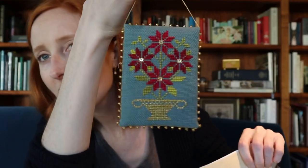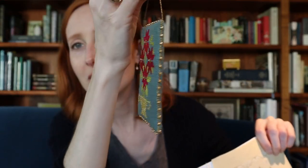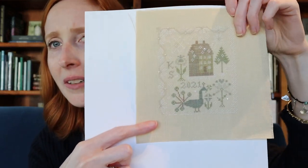I'm a born tinkerer. So I'm going to finish this as a Christmas ornament, much like this one, with the beaded border. This is just a really simple assembly, and if there's interest, I could do a tutorial on how I finish this style of ornament because it's really very simple. Anyone could do it. This would be a spectacularly easy finish, and I think when I show the finished ornament made out of Snow Garden, that you'll like it. Or I hope you'll like it. I'm going to like it, so that's what I have for today.